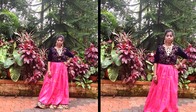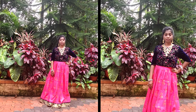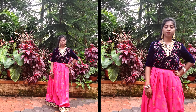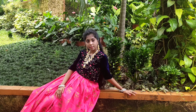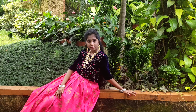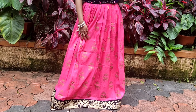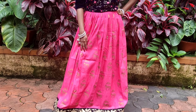For the marriage ceremony, I wanted the outfit to look grand, so I chose a raw silk skirt and navy blue velvet top. The top is highlighted in this look — it has beautiful embroidery work on it. It looks royal, and due to the embroidered border on the skirt, it looks even more royal.